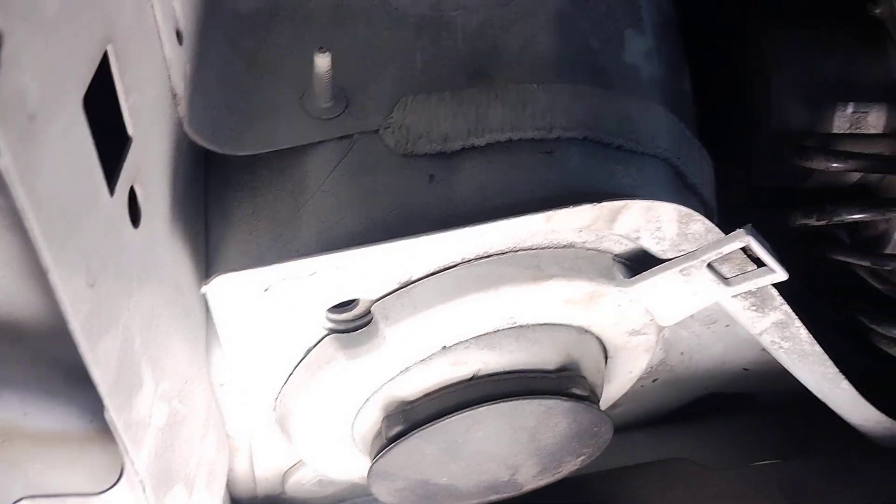The module has a bolt there and a bolt there, right there and right there — that kind of bolts onto the battery tray. They put more bolts in the battery tray than they did to mount the struts — I've got a previous video on that. This mounts to the side like that. I left the ground wire on and just moved it aside. I didn't even pull this thing all the way out because there are still a couple of things hooked to it. You're gonna have to undo the wiring harness — there are clips there, there, there, there, and there.